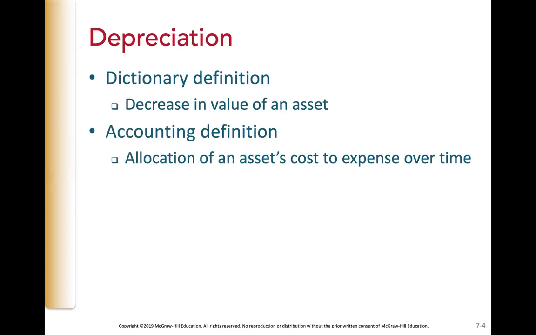If depreciation were calculated based on the dictionary definition, we would need to estimate the value of every long-term asset a company owns every period. Due to the difficulty involved, long-term assets are not adjusted to fair value each period. Rather, long-term assets are recorded at their cost, which we discussed in previous videos, and then that cost is allocated to an expense over a period of time.